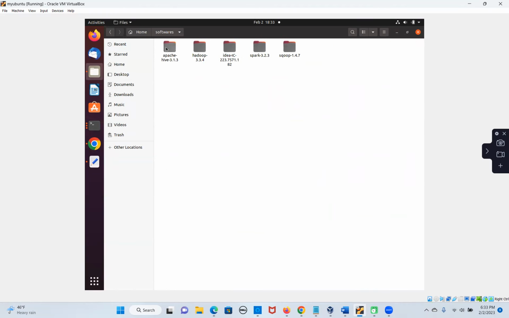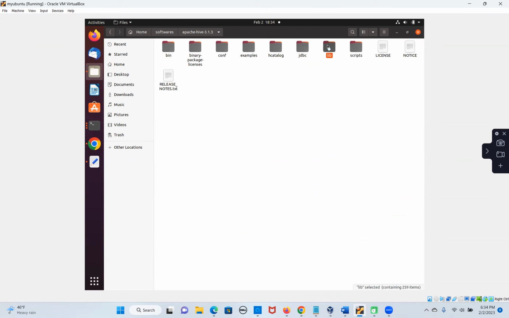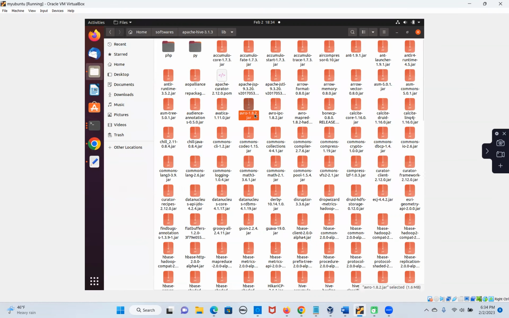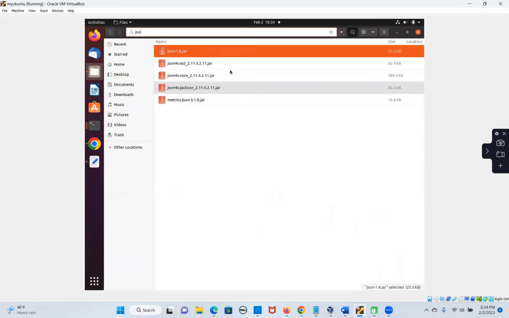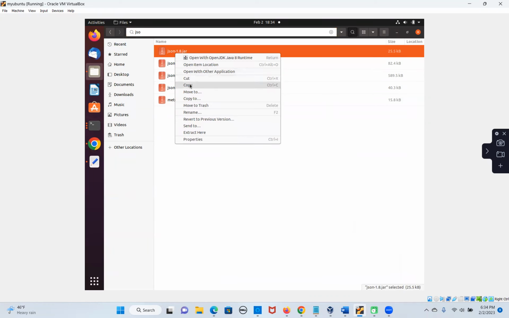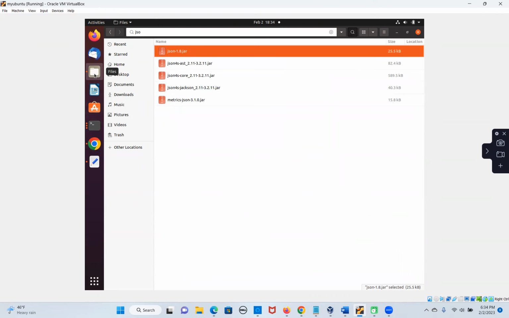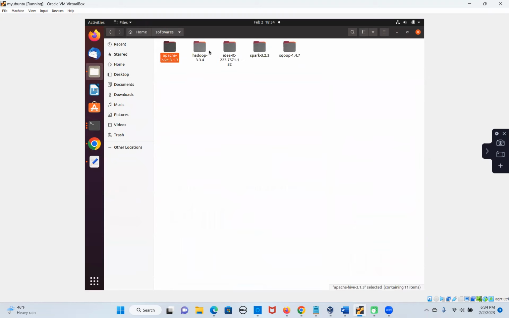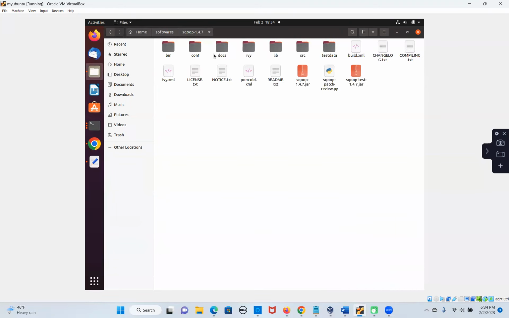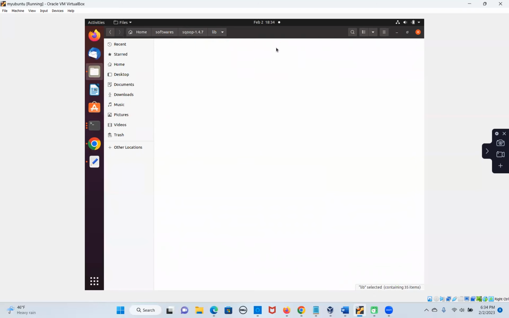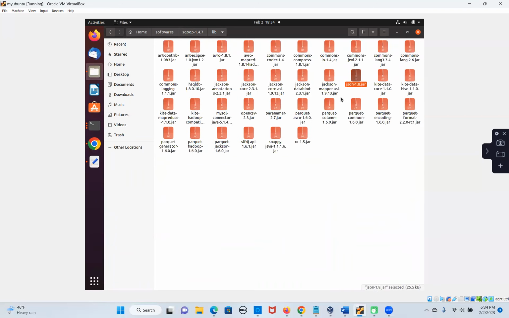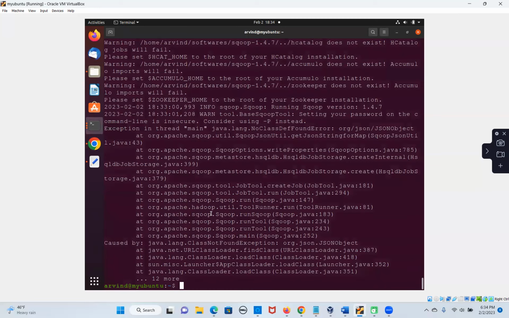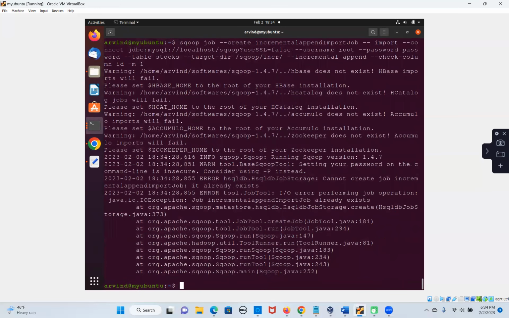We just copy the Sqoop jar. Okay, so now it's giving an error because the job is created, but some error came.